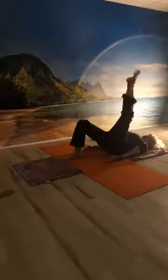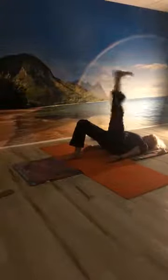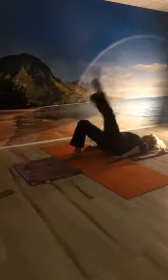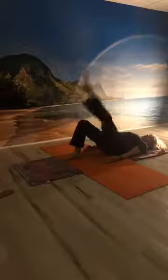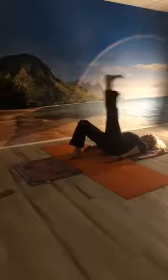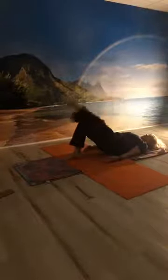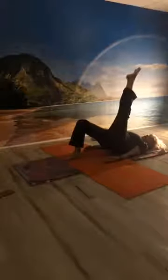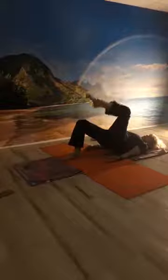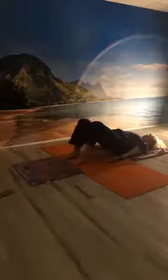Left leg extends, nice and straight to the sky. Lower, lift, down, up, down, up, down, up. Four and three, come out, two and one. Stay, a little more, a little higher, and then bend. Place that foot down. Keep pressing your hips up a little more.